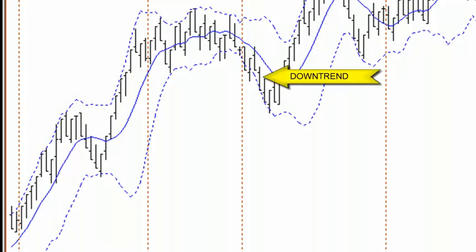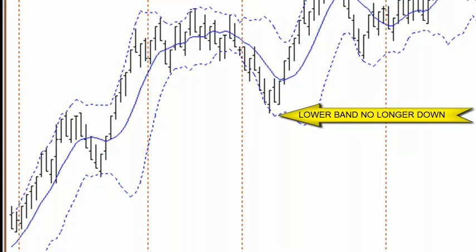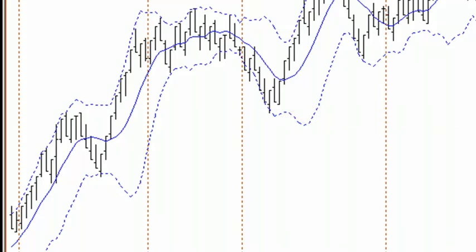Price will hit that lower band, the lower band will point down, and when that trend is over, the lower band will typically start to point up or move sideways, come off of that lower band. So here you want to use a trend following strategy to participate in this downtrend, and then consider getting out of the trade once we see price come off of that lower band and once we see that lower band starting to point higher, or at the very least moving sideways. Now when the bands are sideways and when you don't have those situations, this is when you want to use a trend fading strategy.